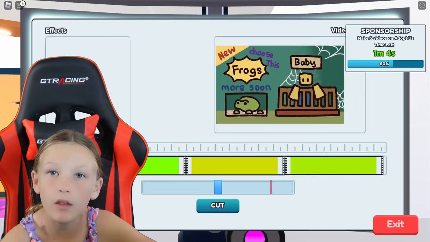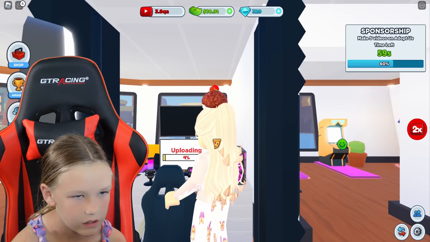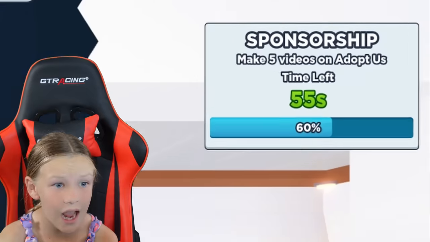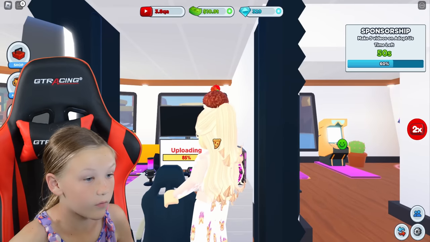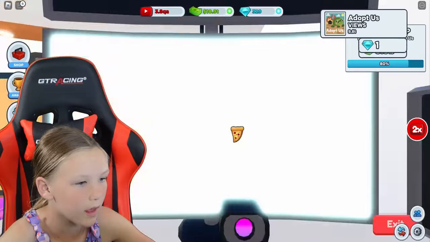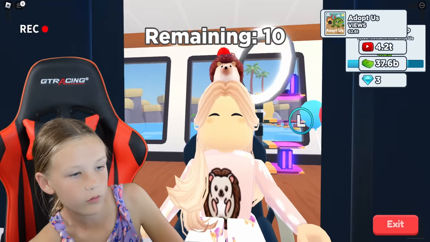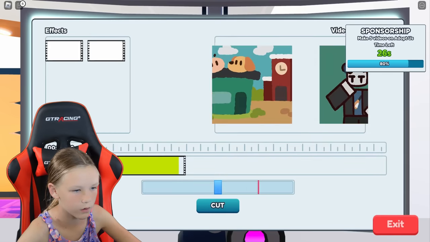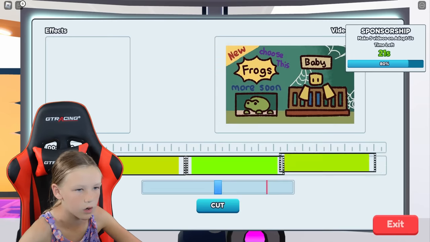Oh, that was bad. My best editing is 97, and I only have a few seconds left. So if I just get this one done, I can still get the money and stuff. Okay, this is the last one. Let's do this. Nope, that didn't work. Yes, that worked. That didn't work.